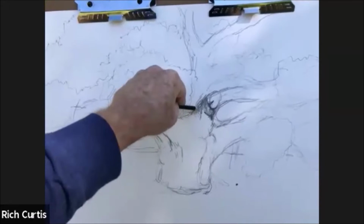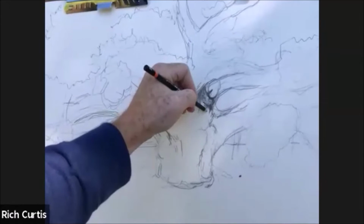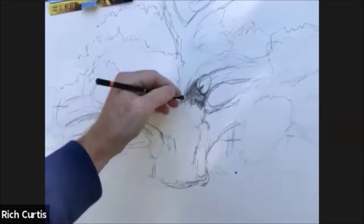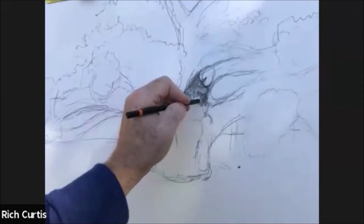And because it's such a rough texture, I'm not being super concerned with the marks that my pencil makes, because I'll just keep layering these kind of textural marks. This is called cross-hatching, where you're doing these marks like that, and then layering with another direction of marks.